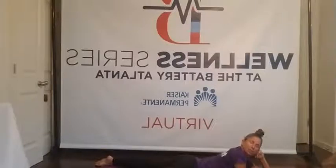So let the energy of your breath move to the back side of your body, into the low back, hip area. It's wonderful for bringing energy and healing to your kidneys and the backside of your liver. And freeing up energy and space along the backside of our body can help us more fully enjoy our relationships outside of ourselves. Releasing tension in the back side of the body helps to release tension that might be surfacing in relationships with others.